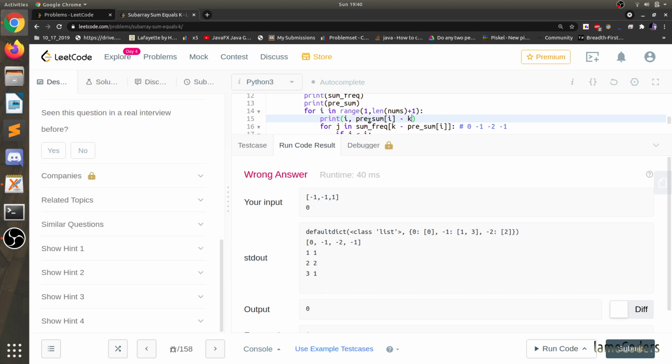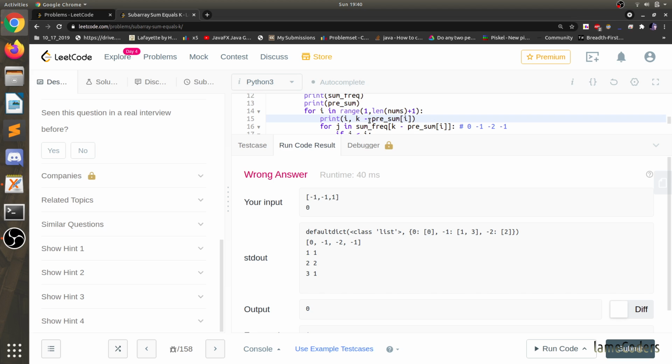Okay, because if we found our k at right, now we are at left, then okay, one second. So we are interested in, we do have our prefix sum of I. Okay, we are interested in all the k minus prefix sum of I. So it was correct before. Yeah. So we have our prefix sum of I at I.